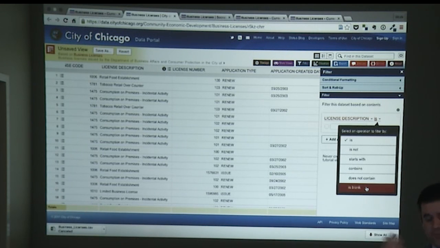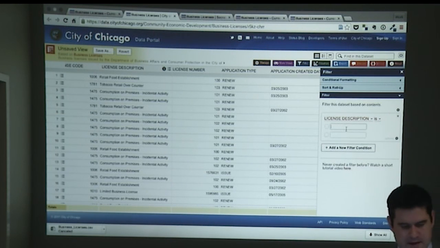So if you're looking for, whatever reason, if we have a blank in there and the blank is of interest, and a blank would be, for instance, this line where I have my mouse hovering, I can take a look for that as well. So I'll take a look for where it is a retail food establishment.